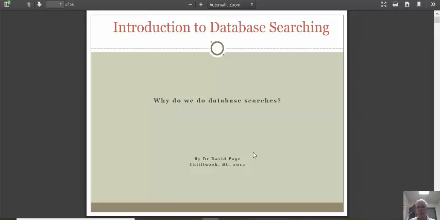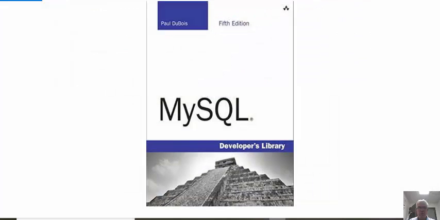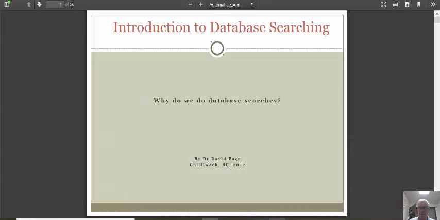It's quite good. There are 56 pages to it, so it might take a little while to click through it. But if you're interested in report by templates and you want to know some more, this is a very good talk by David Page. If you're really interested in report by templates and you want to learn the language that they're written in, which is MySQL, then you can even get a book and read through the book. I have this book. It's thick and I haven't got nearly through it, but there might be some use for some of you out there that are quite interested.